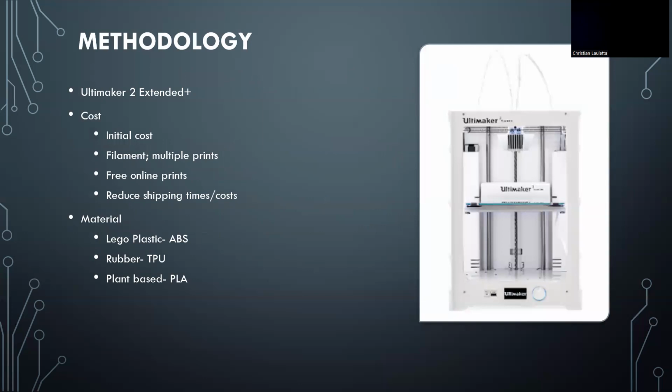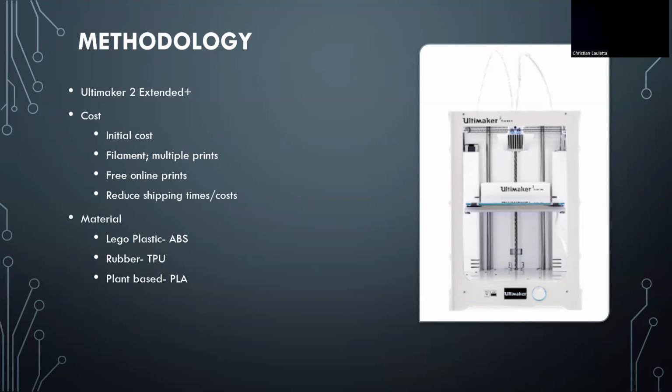So the methodology behind our project was using the 3D printer first and foremost. The 3D printer was generously funded through the RHI Foundation. The 3D printer that we currently use at RHI is the Ultimaker 2 Extended Plus. So obviously there's the initial cost of the printer and the supplies that came with the printer. And then there's the cost of the filament, which is the plastic that is fed through the printer, as discussed earlier. And that is obviously a consumable, so something that has to be replenished over time.